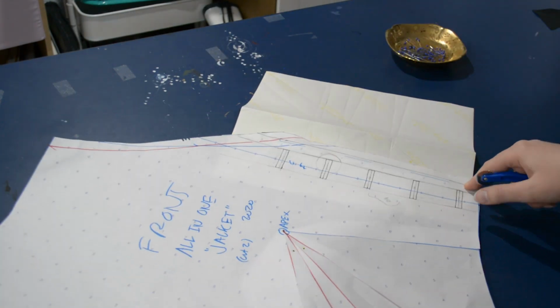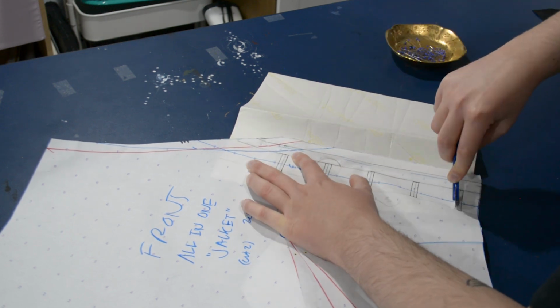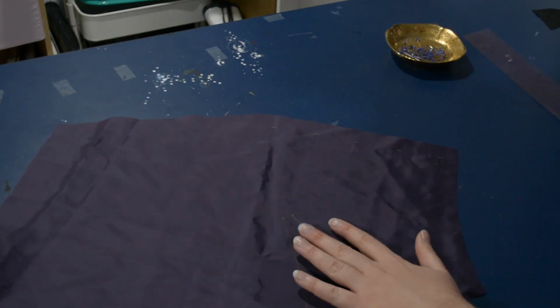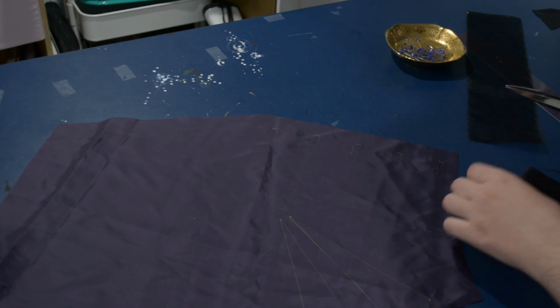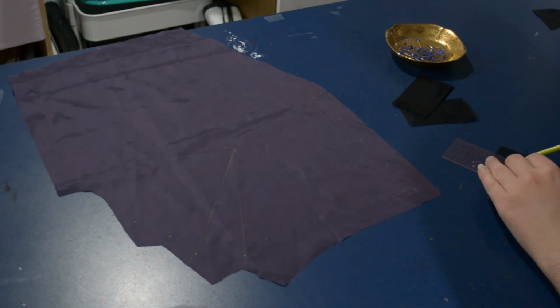Anyway, here I am using the same sort of chalk paper to transfer my buttonholes onto my lining as well, because of course I need more windows in my lining to line up with the buttonholes. But this is of course where I make my fatal mistake. And you can see here, this is where my darts are. This is the inside of my lining.